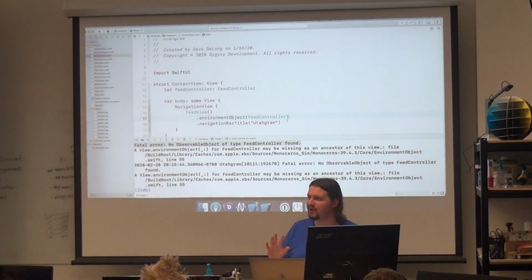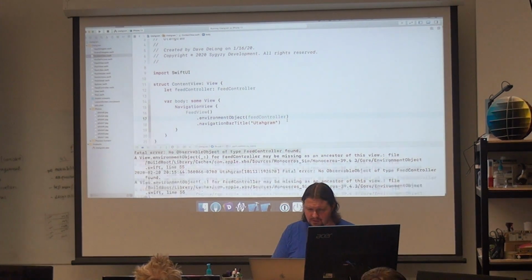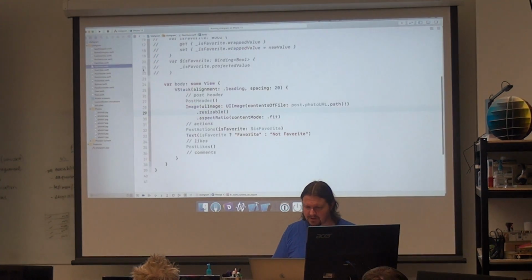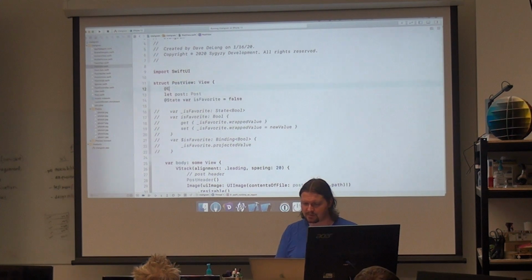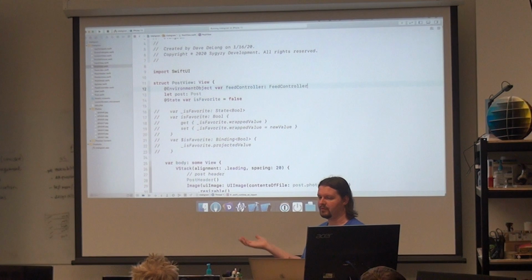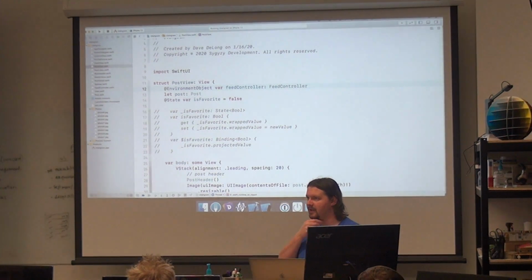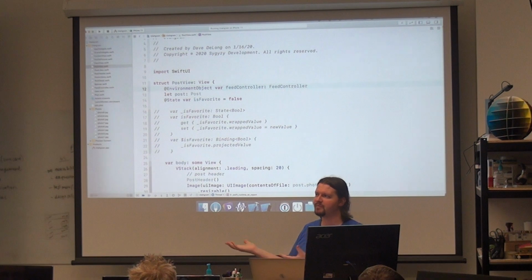This way I can skip all of that. So now I can be way down here inside a post view, and I can say, hey, I've got this environment object called a feed controller. And now when it constructs the post view, it's going to automatically fill in that value from the environment for me. I think this is pretty cool.